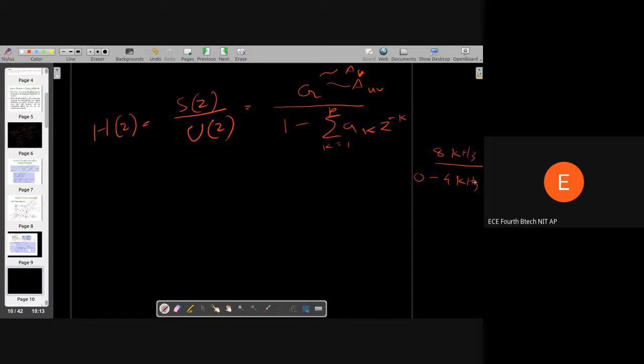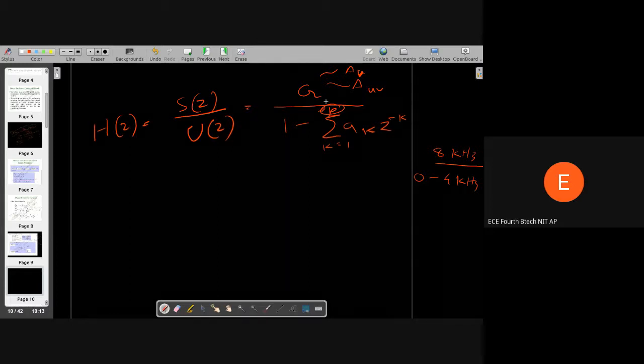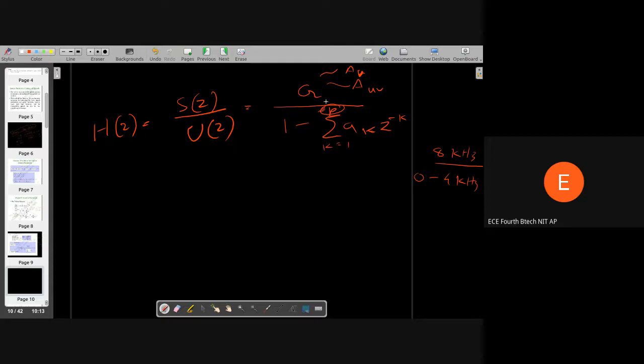So that means two poles, you get 8. That means you get this value. There will be 8 poles there, 2 poles per resonator. So likewise, you can have a rough estimate of what should be the number of poles. So that is how we represent the transfer function of the source filter theory.